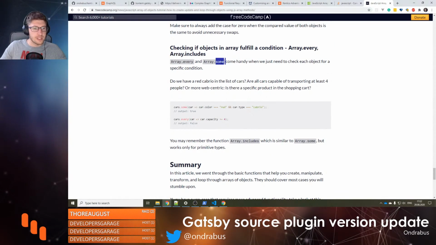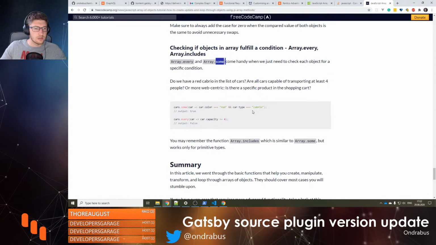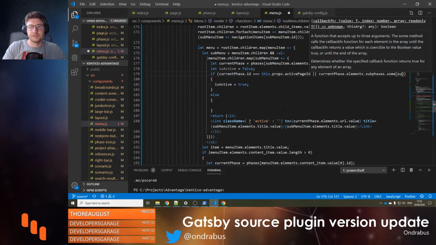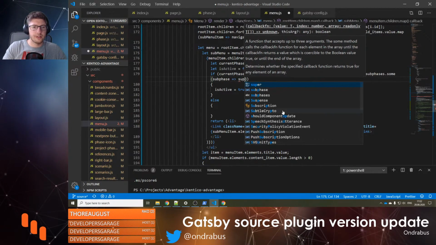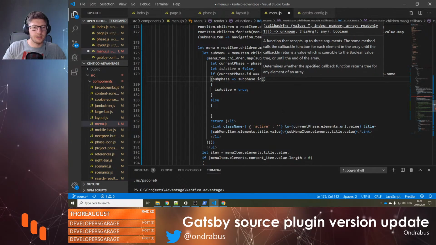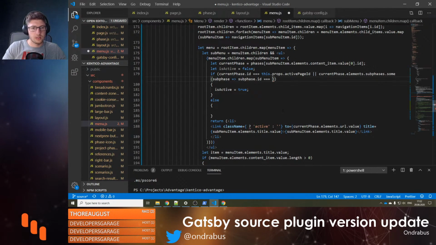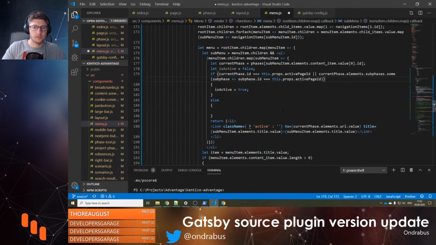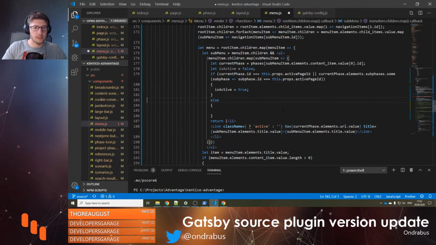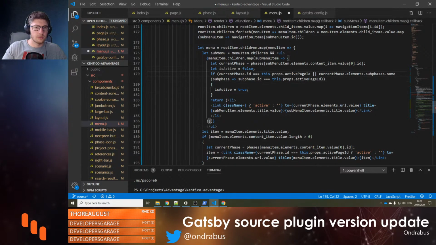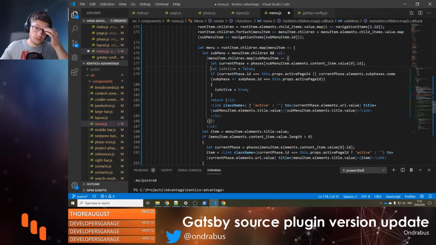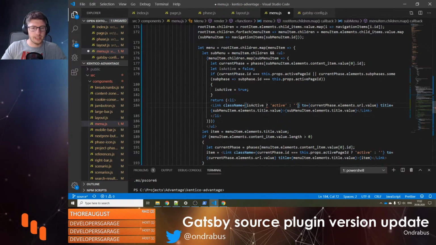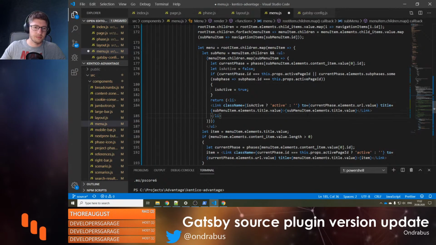Array sum, that's what we want. Subphases sum, subphase where subphase.id equals this props active page ID. Cool, and in that case it's active. And here we'll say is active, and in that case active, otherwise nothing.